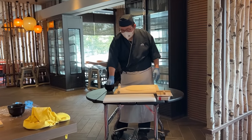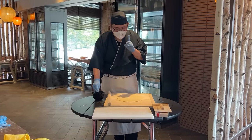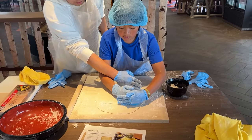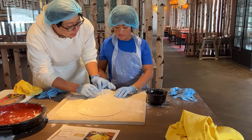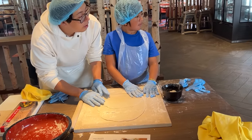Okay, now we're gonna fold our dough into three parts. But before we do, you guessed it, sprinkle a little bit of this powder. And then I'm gonna fold one more side. Yeah, that's fine. You don't have to do that. All right, first, I fold up from the bottom. Then, fold down from the top.